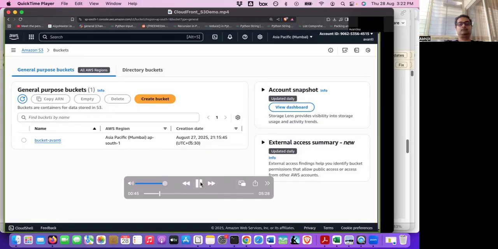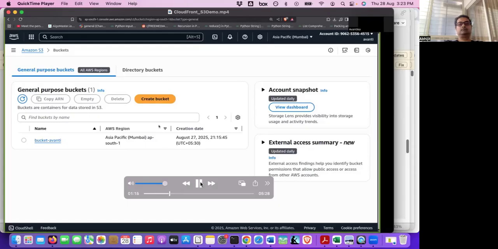The user gets the image or HTML page from the nearest CloudFront edge location. If the cache doesn't have it, then we go to the S3 bucket. After it is called once, a copy is stored in CloudFront, so whenever we call it again, it can be loaded easily from CloudFront.